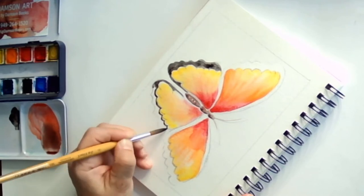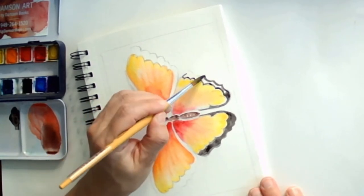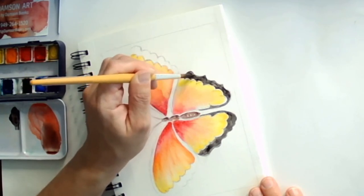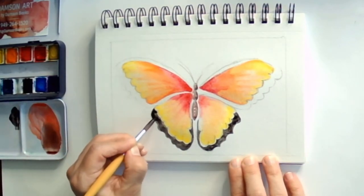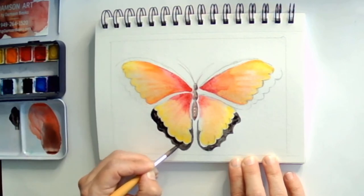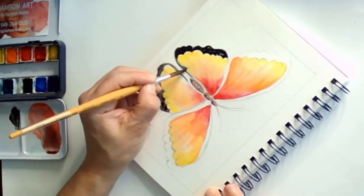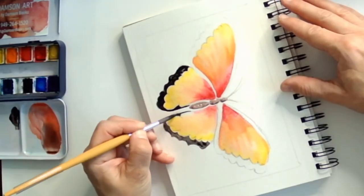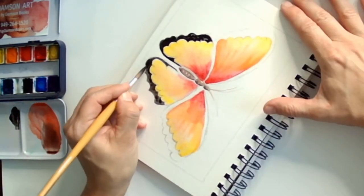I'm using the traceable for the blue butterfly. When I'm filling in the black area, I'm not filling it in with just one brush stroke — I'm trying to create a different weight to the black paint because it's going to make it look a little more fuzzy and three-dimensional. So I'm kind of bouncing, lifting and putting it down while I'm filling in that area. And I will do the same thing to all four wings.